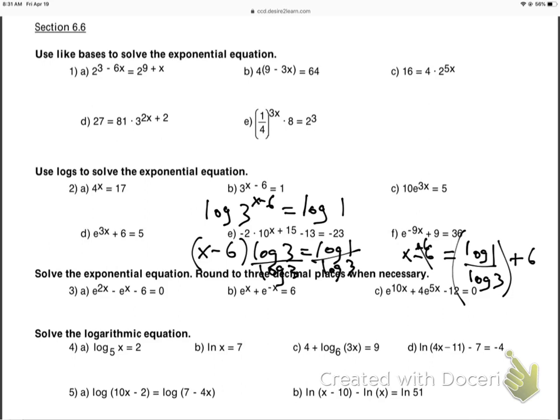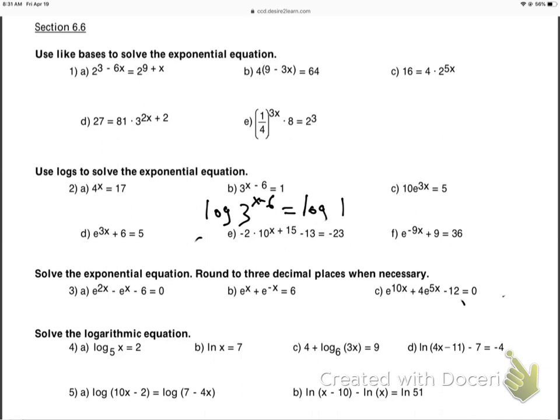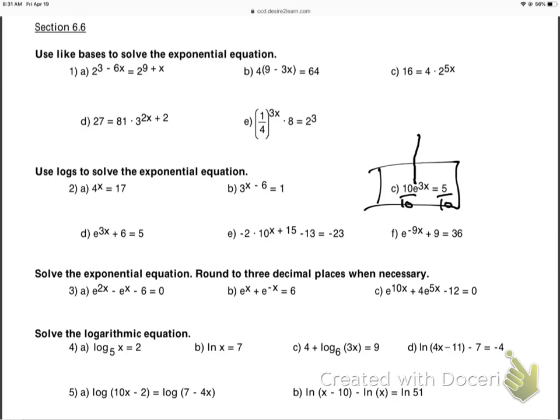Okay. Now do beware of some shortcuts. I'm going to show you shortcuts. Well, let's take a look at this one here. First of all, I don't have the base by itself. The base here is the e. The 10 is just something that's been multiplied by, so I'm going to divide both sides by 10. I have e to the 3x equals a half. 5 over 10 is 0.5.